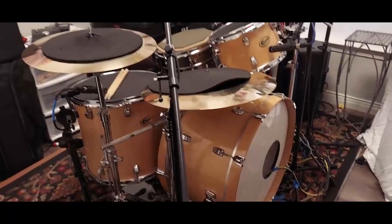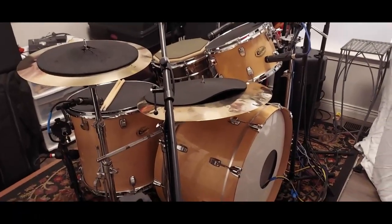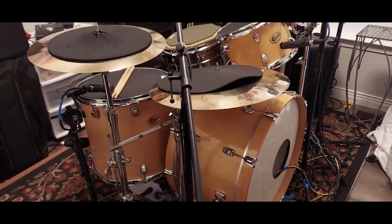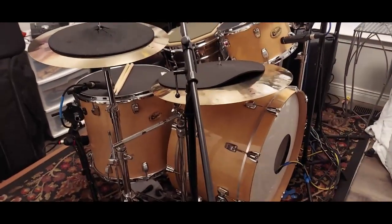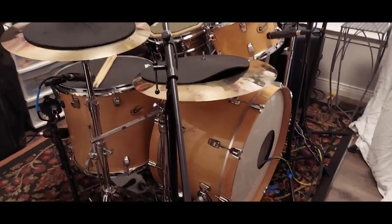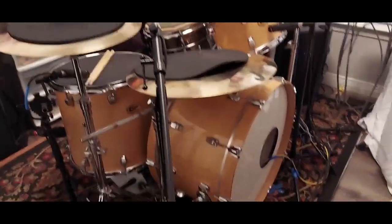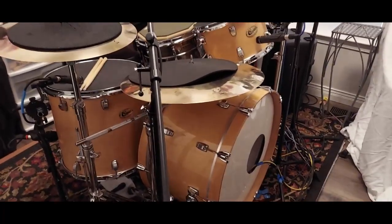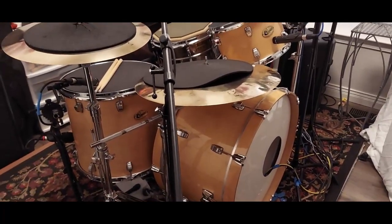These are my Ludwig Centennials. I got them brand new when they first came out. Not exactly sure when that was. It was like '07, '08. It was a 5-piece Canadian maple made in Taiwan. They're absolutely beautiful, and I do, so far, all of my recording with them. I'll probably rotate in a different kit soon.